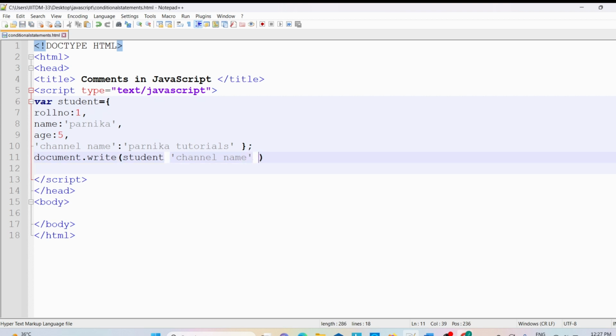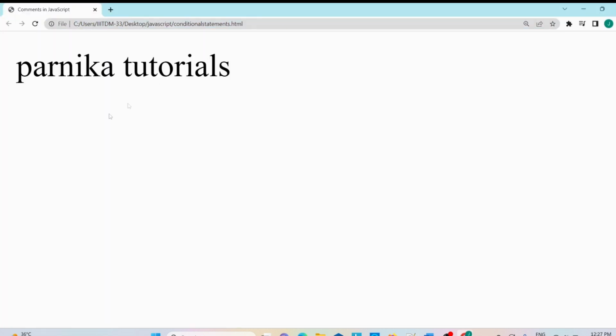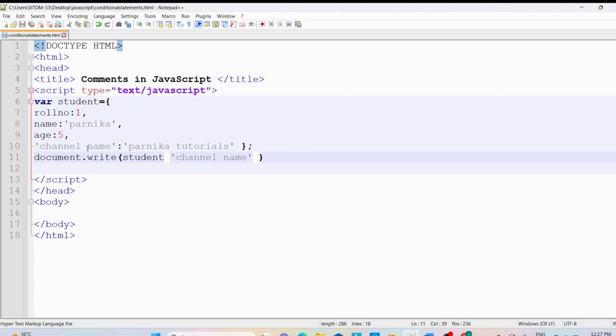Let me save this one and then refresh it. We got the output as Parnika tutorial. So if you have a key having multiple words, that you cannot access using the dot operator. You can access that property using the braces.